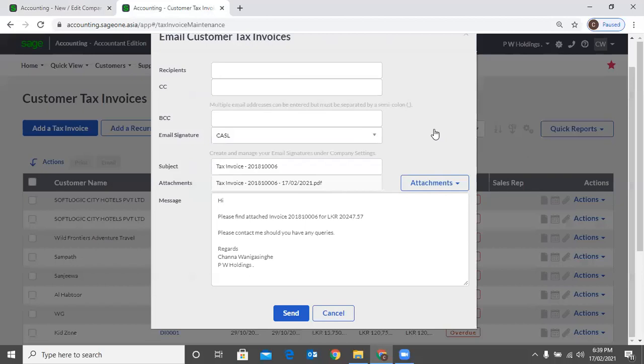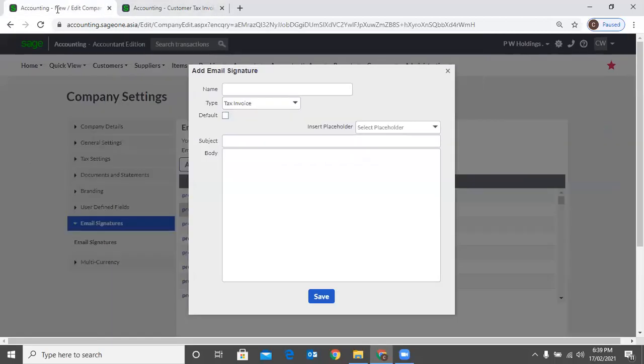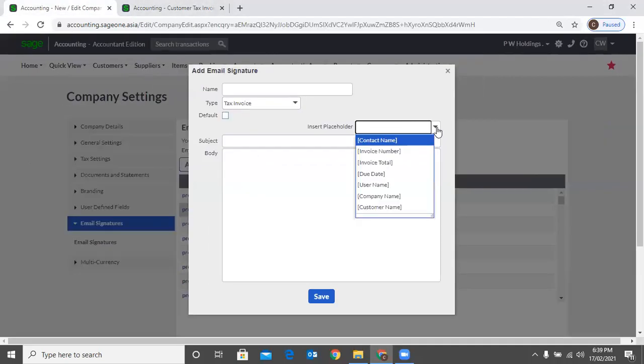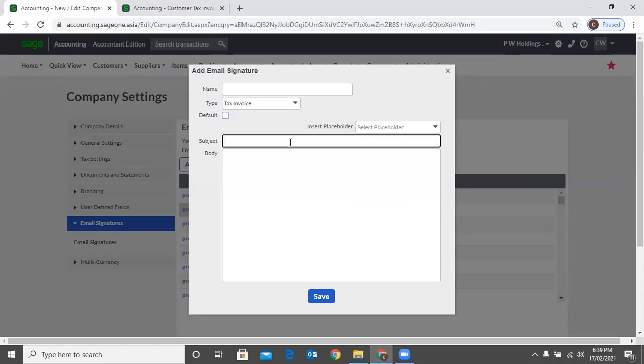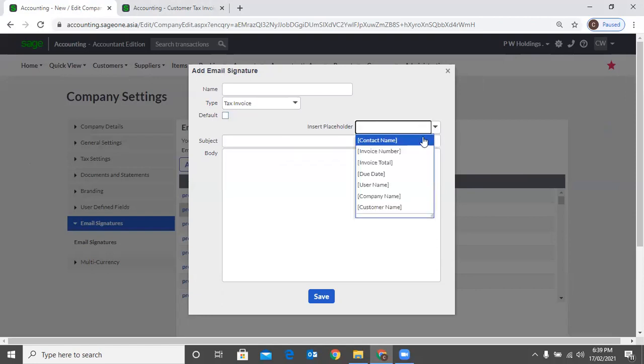Then from here you can select the placeholder names, those things we have set here. You can enter those details from here. For example, if you want to mention the invoice number as subject, from these placeholders you can set invoice number.